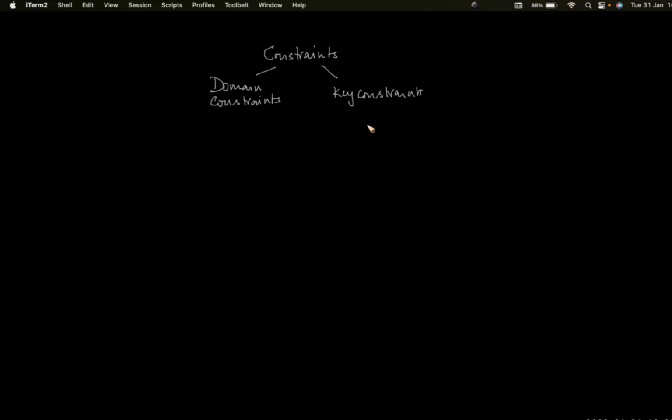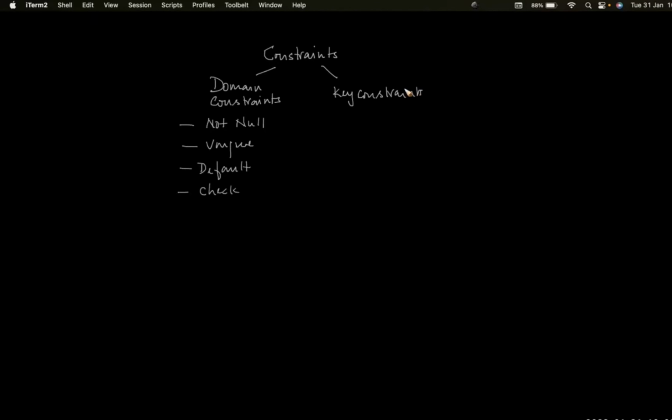Right. So here we saw not null, unique, default, and check.